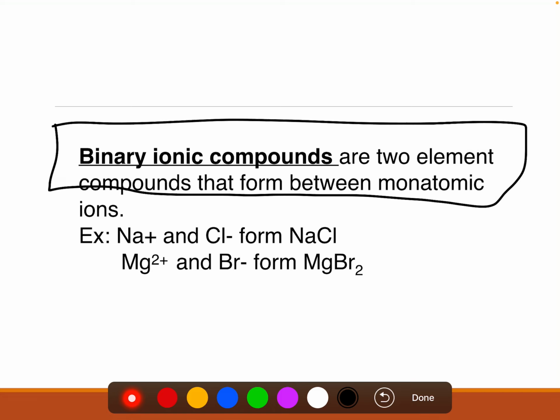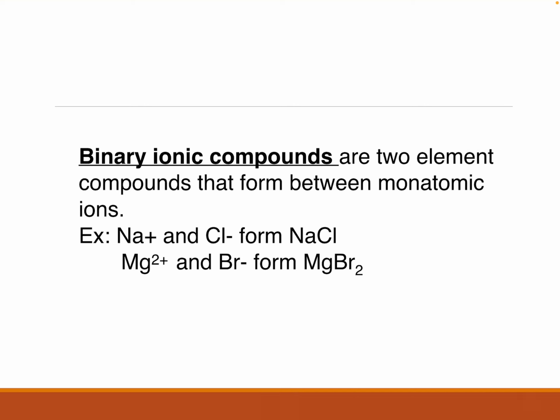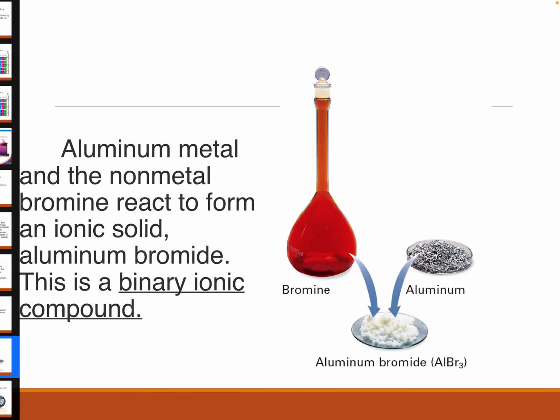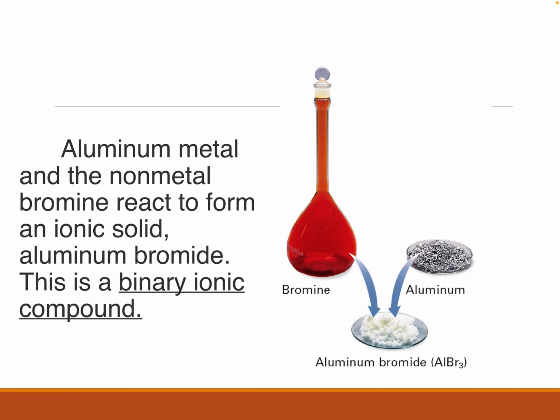So, 2 element compounds that form between monatomic ions. Here, to form these, all you have to do is cancel the charge. So if you have sodium, that's a +1. You can pick anything with a -1 and it'll match up. Chlorine here has a -1, so we put NaCl. Magnesium has a 2+, and you can put anything with it as long as it cancels the charge. Bromine has only a -1, so you actually have to have 2 bromines to cancel. So you have to have a neutral one to make an ionic compound. But both of those, like I said, are binary ionic compounds because they both only have 2 elements.